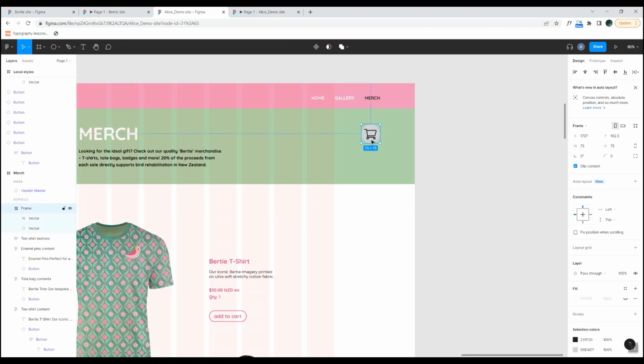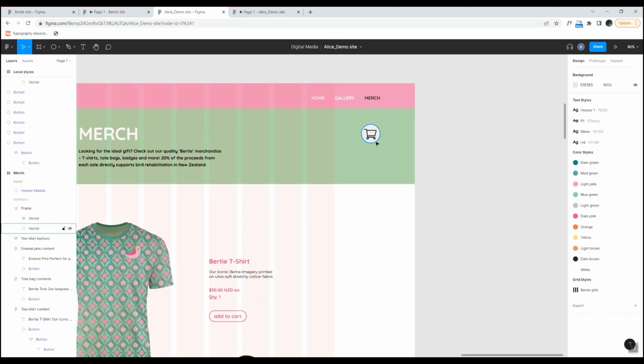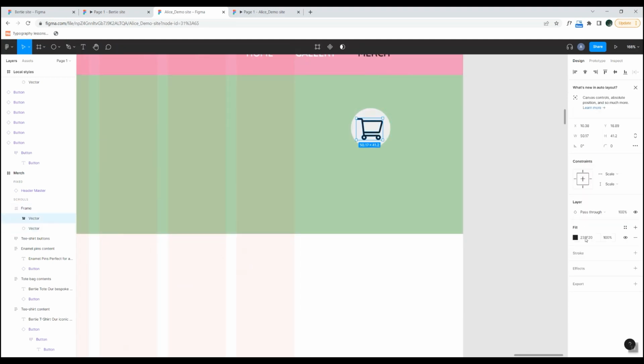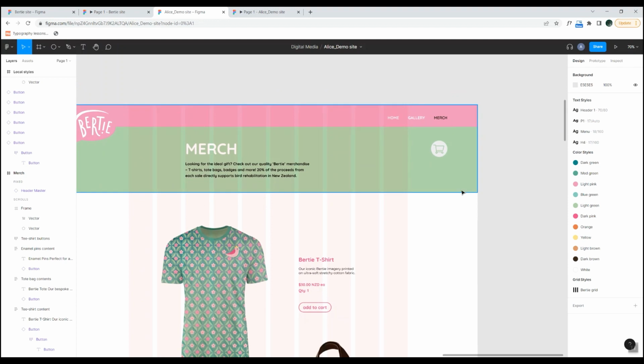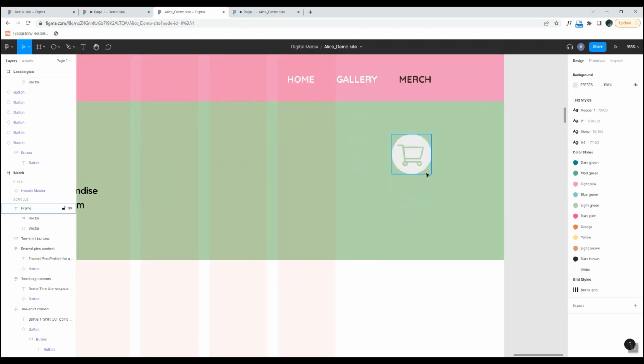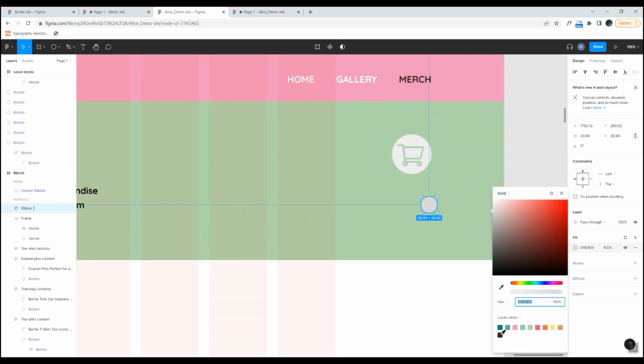So my fill is going to be just a light grey, and that is because I don't want it white, because when it's on this white background I still want it to show up. And I'm going to change the trolley to the banner color. And next I'm going to create the little circle to show the contents of the cart. And my circle is going to be dark brown, and the size is going to be 15. Actually, I think that looks a little bit too small. I'm going to make it 25.